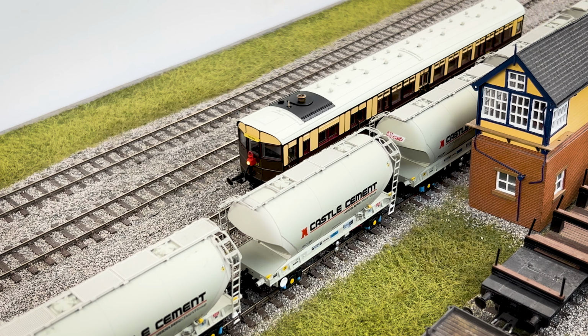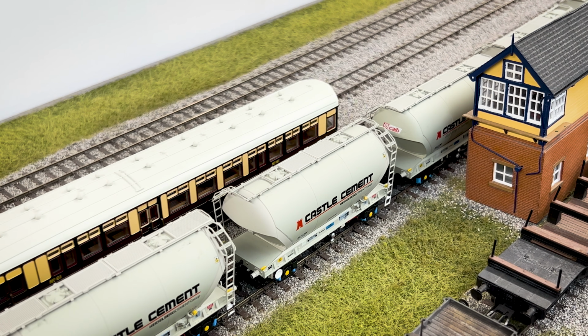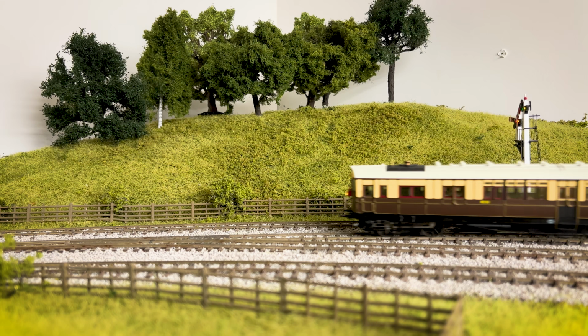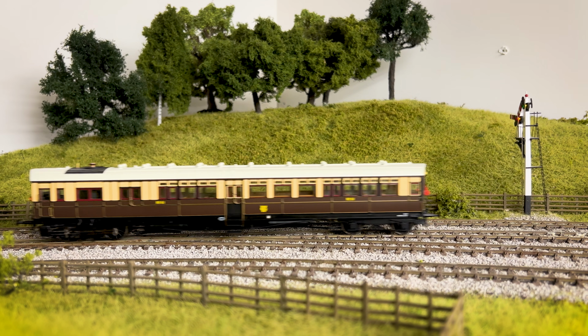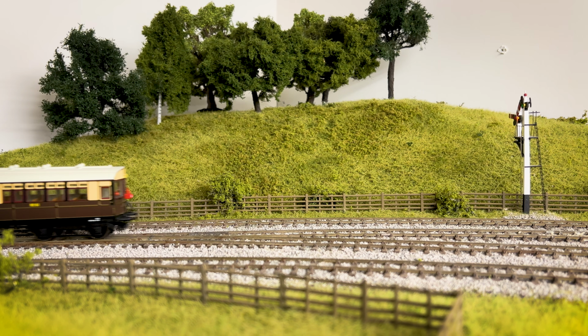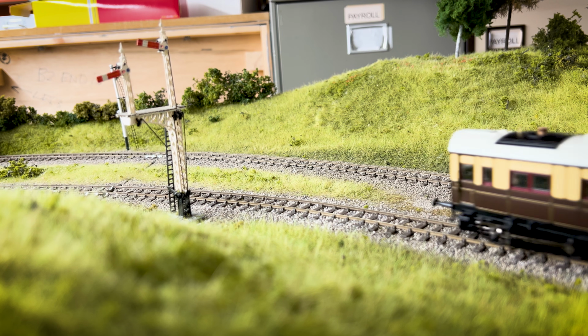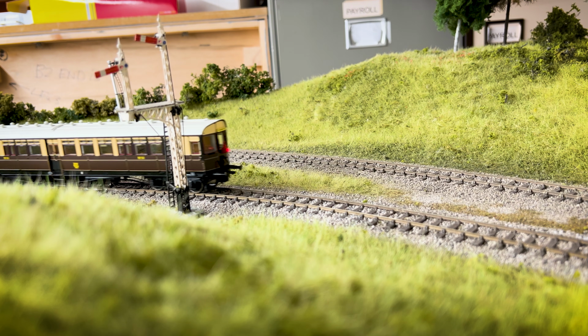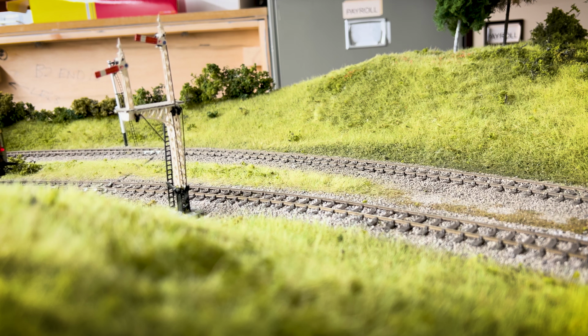Wonderful. Well, look, there's obviously loads of detail and functionality to the outside, but what about inside? Can you take the roof off and put figures in there and so forth? You can, yes. So the body comes off pretty easily, really. It's got the handrails down each of the doors. You have to unclip them from the bottom steps, and then it's just a clip-fitted body around the rest of it, and you have to remove the chimney as well. Simple things to take off and put back on.